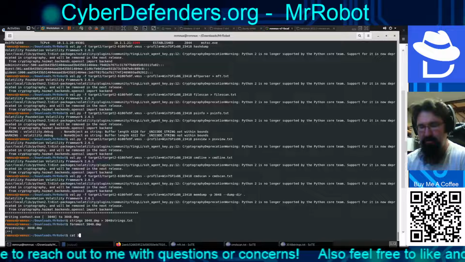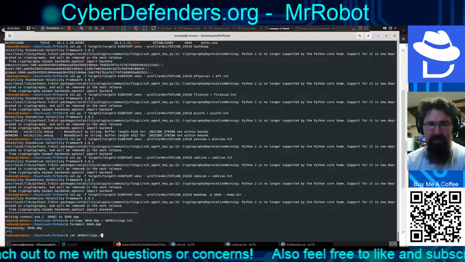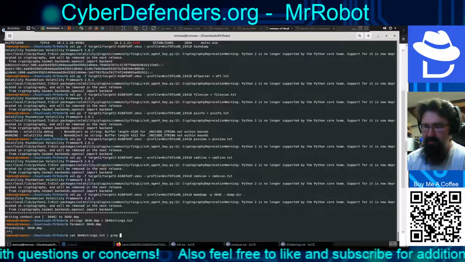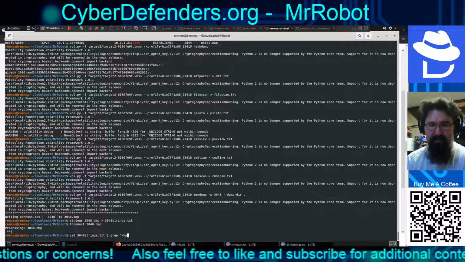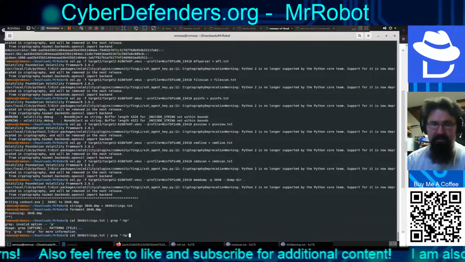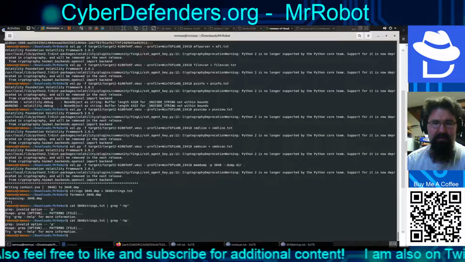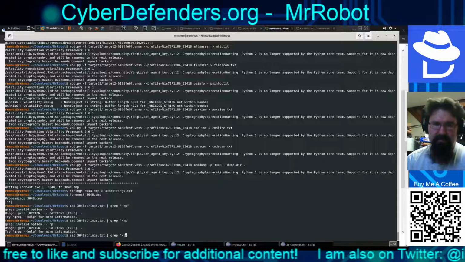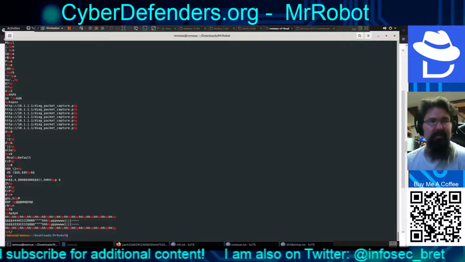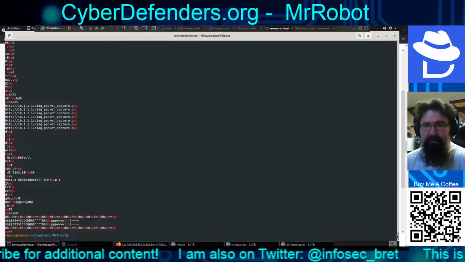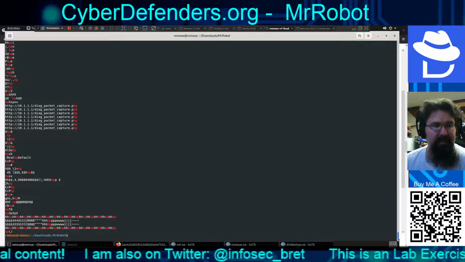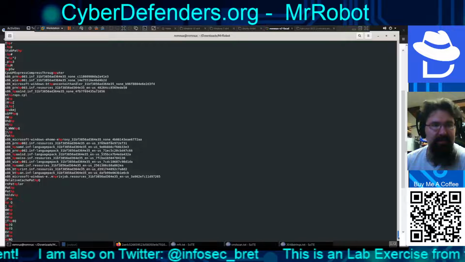Cat 3048 strings dot text grep. So apparently we had a packet capture at some point.